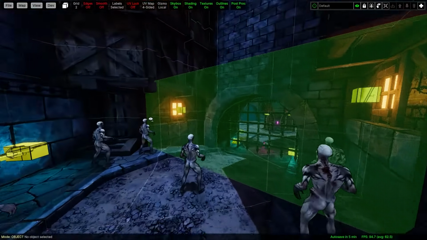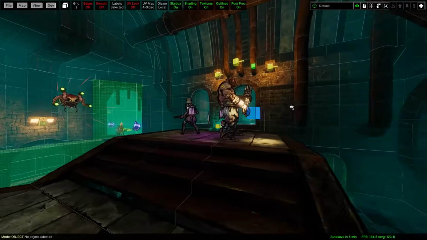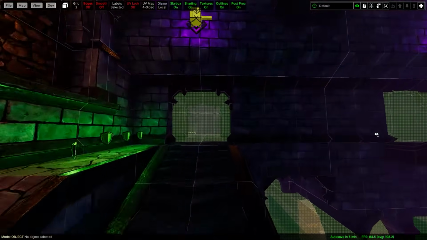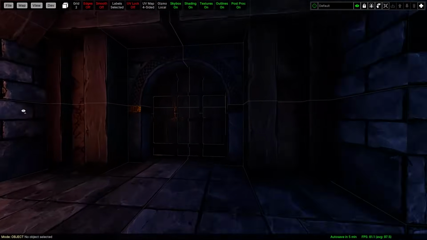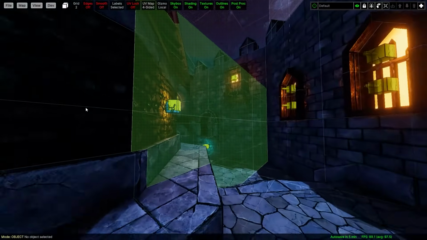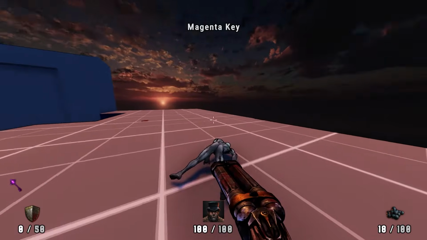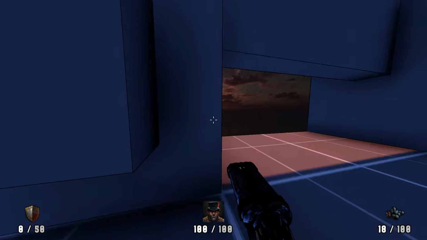Welcome to the first video tutorial for GRAVELORD editor. In this video, we'll walk through the process of creating your very first level with default hotkeys. We'll cover the core techniques step by step, just enough to give you a strong foundation before we dive deeper in future videos. By the end, you'll have built a simple functional level, complete with enemies, a key, a door, and an exit. Let's get started.